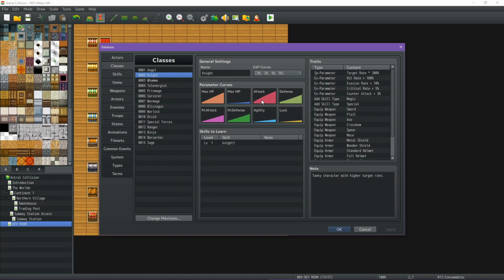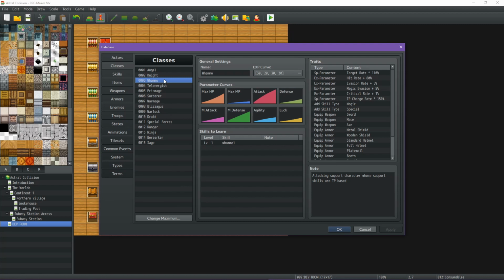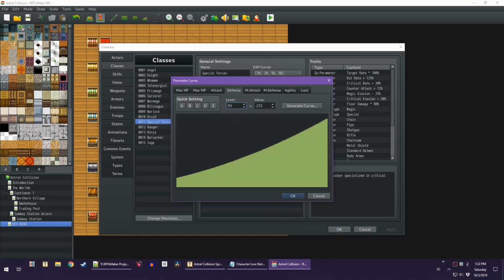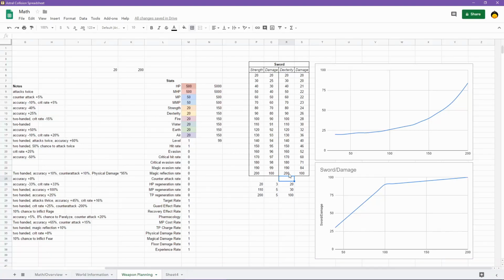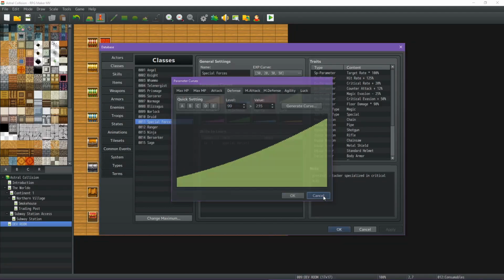So Knight, for example, is going to have a lot of dexterity. What is your dexterity at 99? I can just enter 99 in here. 150. So that's pretty reasonable. A lot of these characters do not have more dexterity than that. Okay, Special Forces has a lot of dexterity. What is your dexterity at 99? 235. So let's see what 235 would be in our function. If we enter 235, we'd get 193 damage out of it, which is pretty substantial. You're getting a lot of gains on the upper end of dexterity.